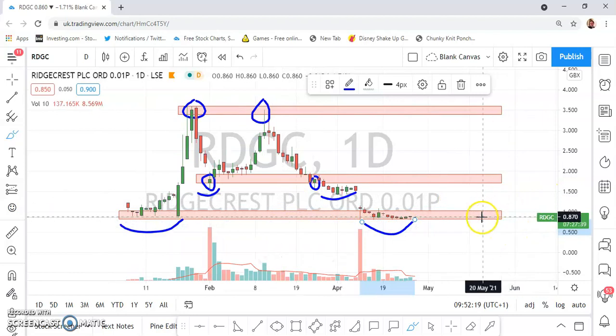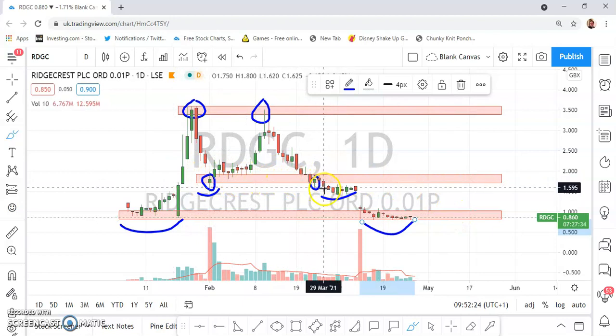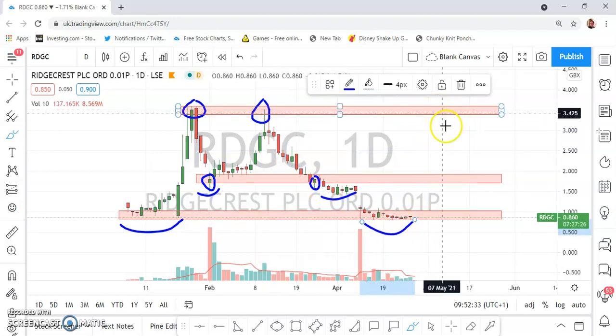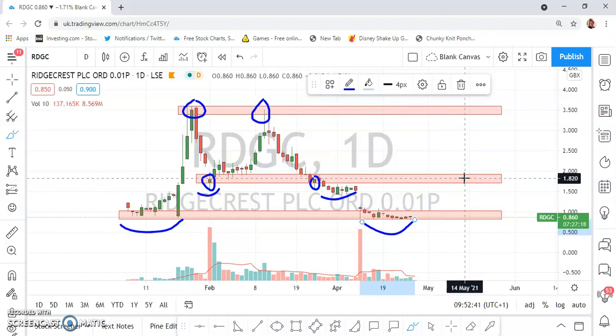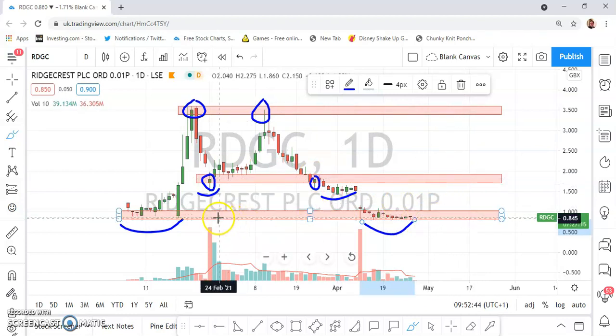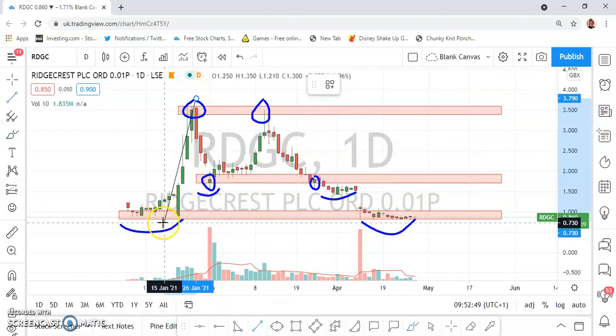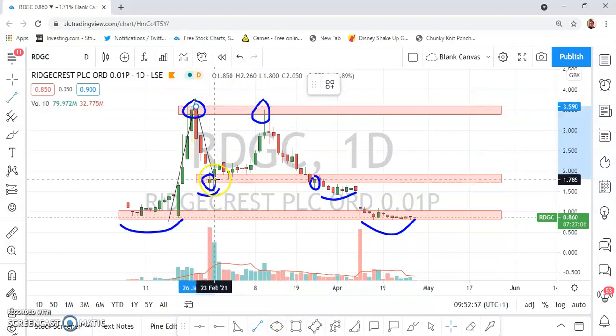But here you'll see that you've got a previous support band that was defeated, which is a bearish sign, and you've also got up here your current resistance band. So it could be that support becomes resistance. It could be that resistance becomes support in the future. This is exactly what happens with these bands, but they are key levels, and you'll see here that this is classified as one particular swing because this went from that particular level all the way up to the resistance level. This is your swing back down.